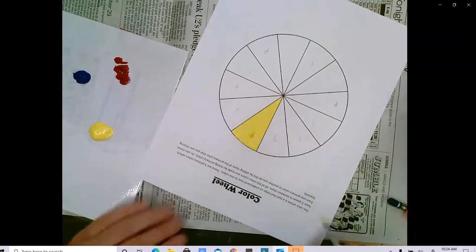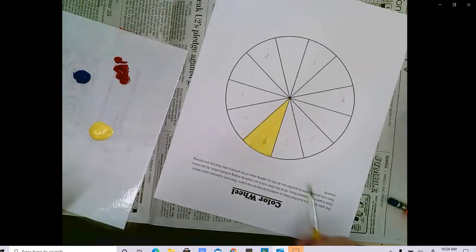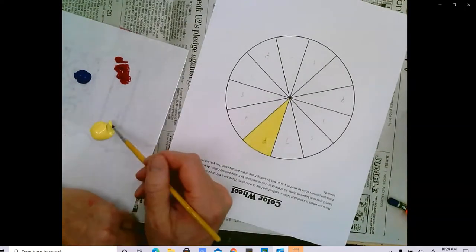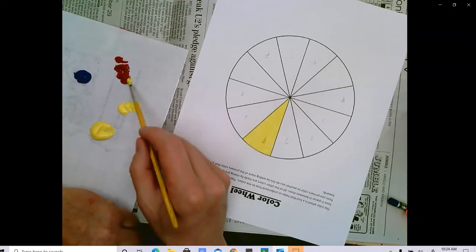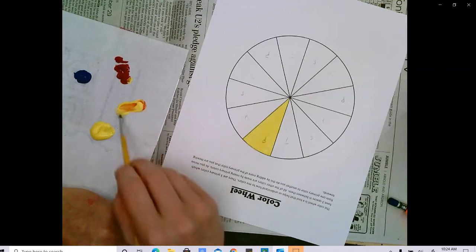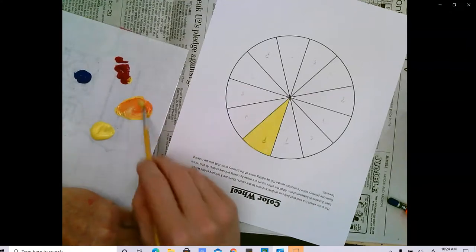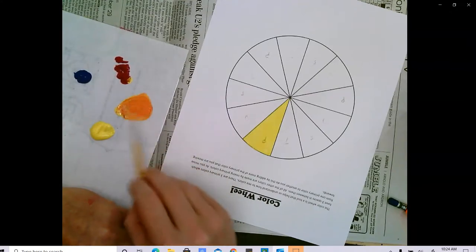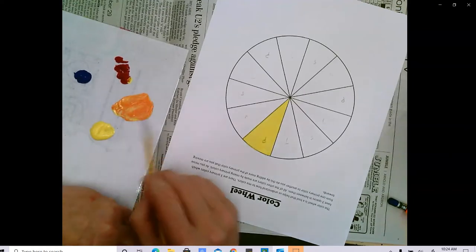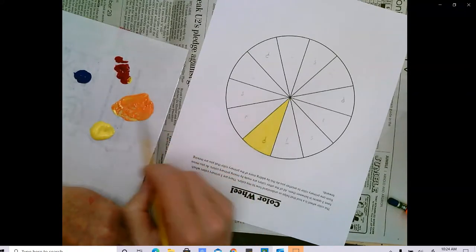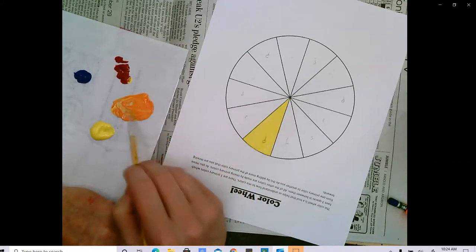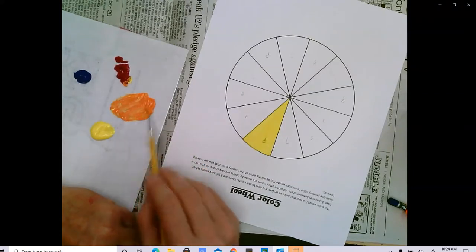And I want to move towards red. So I'll take a little yellow, move that to the side. Take a little red, a small amount of red, and mix that in. And look what happened. Even that small amount of red, I overdid it. I passed my yellow-orange basically to an orange, which is fine. That's not a big deal. I need an orange, so I'm going to mix a nice orange instead.